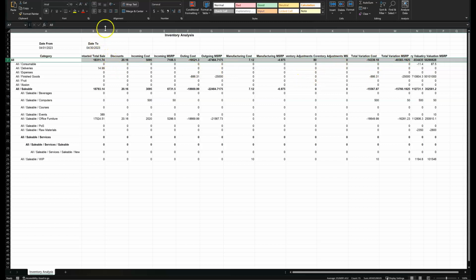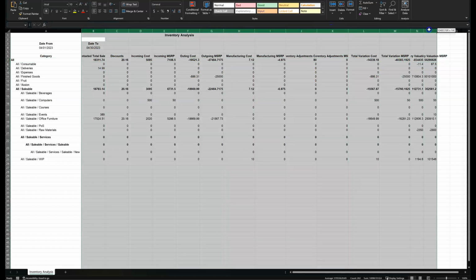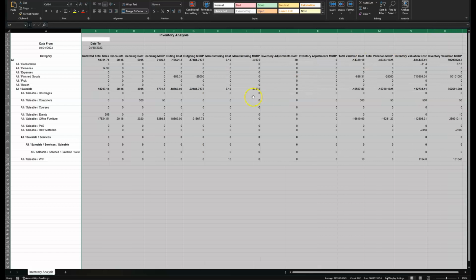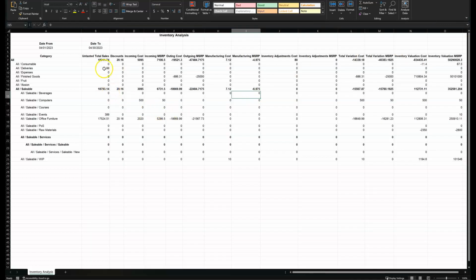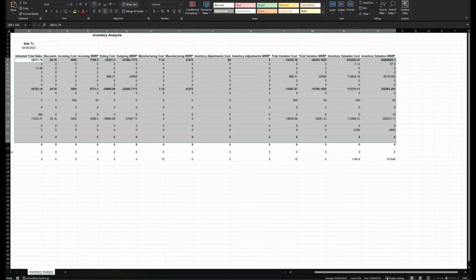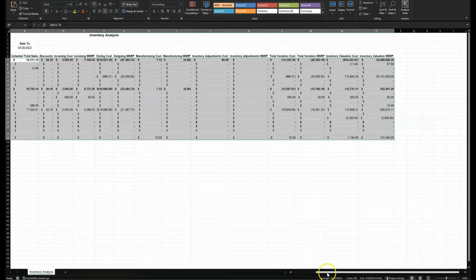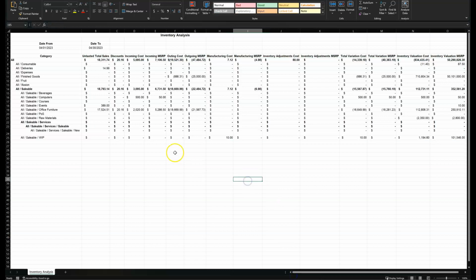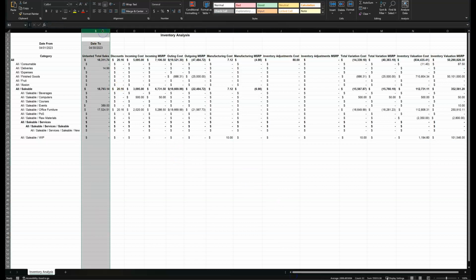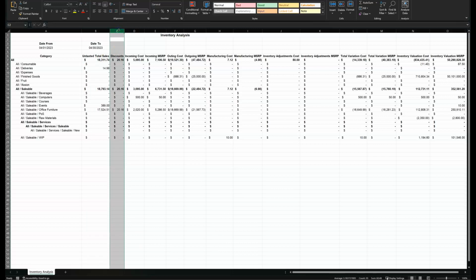But I wanted to go through a couple of these rows and just kind of highlight and make sure you understand kind of what each of these rows mean. We will do some updating to this report. We'll see if we can set these automatic, but these are all financial numbers. So you'll see the first column is your untaxed total sales. It'll list out any of the discounts. Now these are the only two sales columns that we pull. Everything else in here is going to be based on inventory.